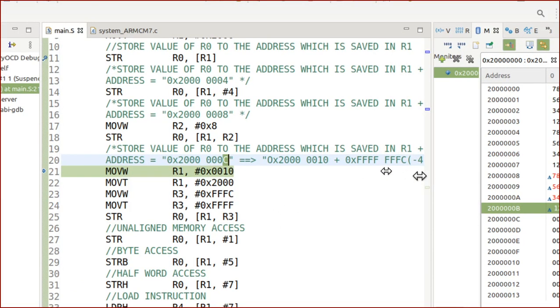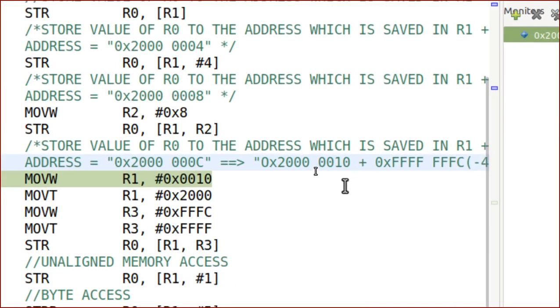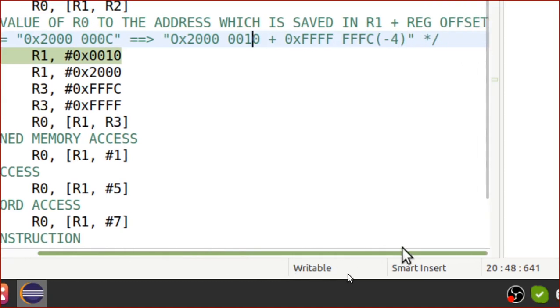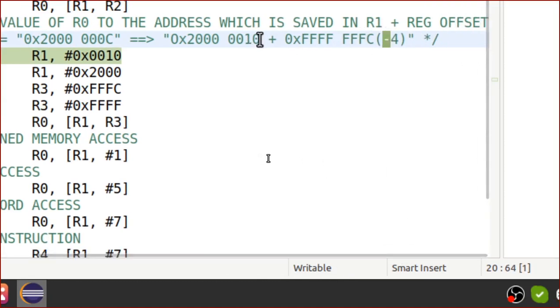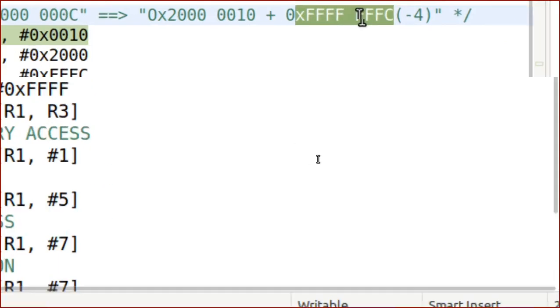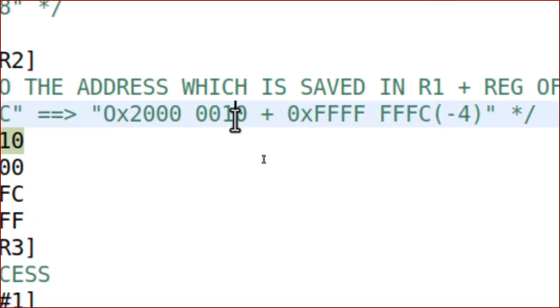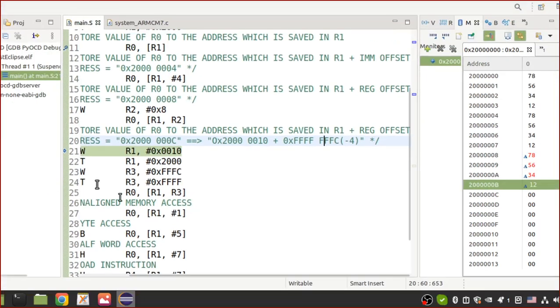Here is the base address 2000010 minus 4. Here 16 minus 4 is 12, which is C. But minus 4 here is a two's complement value. This address is the base, and here is the offset, a negative offset.